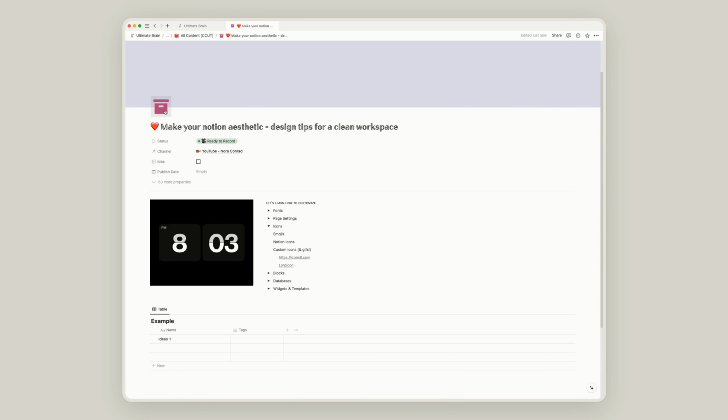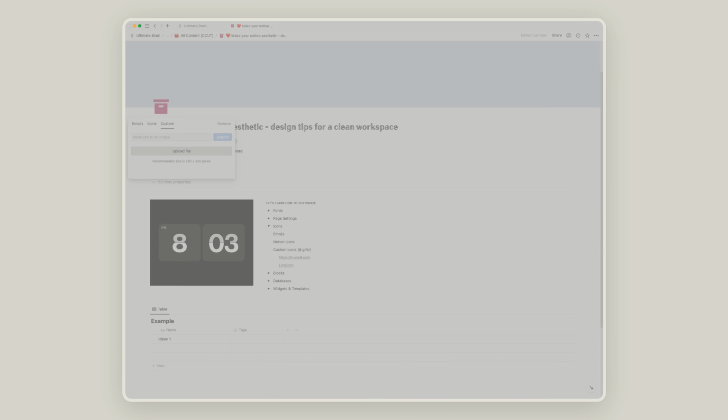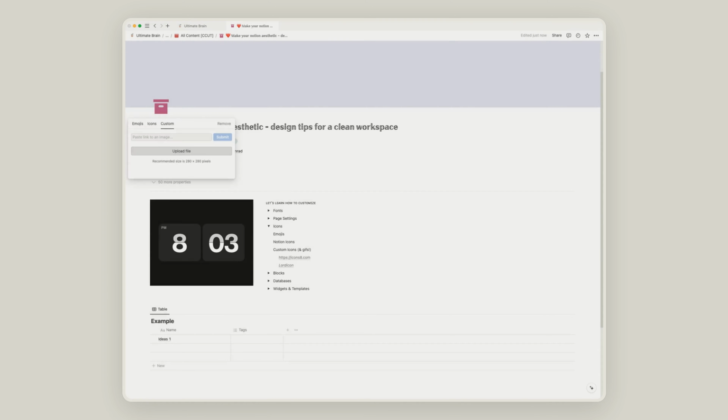I do really like the Notion icons, but I also like my titles and my tables to match the Notion icons, and unfortunately, you cannot yet do that. You can add emojis to this text, but you can't add the Notion icons in here. So instead, I usually opt to do custom icons, and I'll show you an example of one of these.